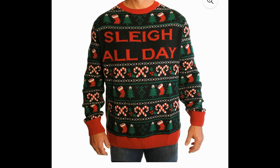So first, before I start, I'm going to show you guys a picture of the Ugly Christmas sweater that I have chosen for my inspiration. Love that it's very non-traditional. It says "Sleigh all day," which is so funny, and I am super excited. So the first thing I'm gonna do is sand this down really, really good and get it prepped for a layer of spray paint.